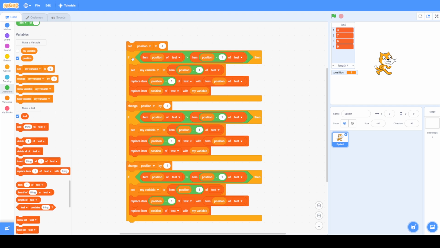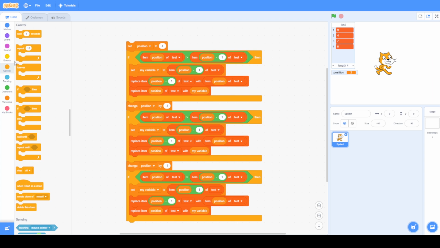They still do the same actions. Now you can see we've got the same blocks repeated, so we could use a repeat loop and use the same code but just repeat it, in this case 3 times.